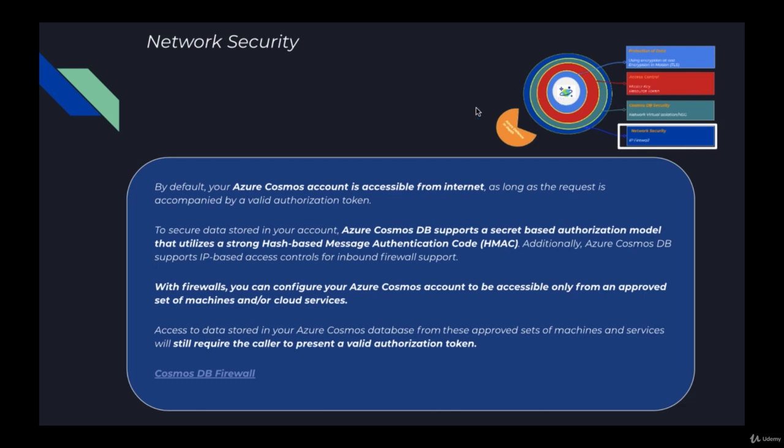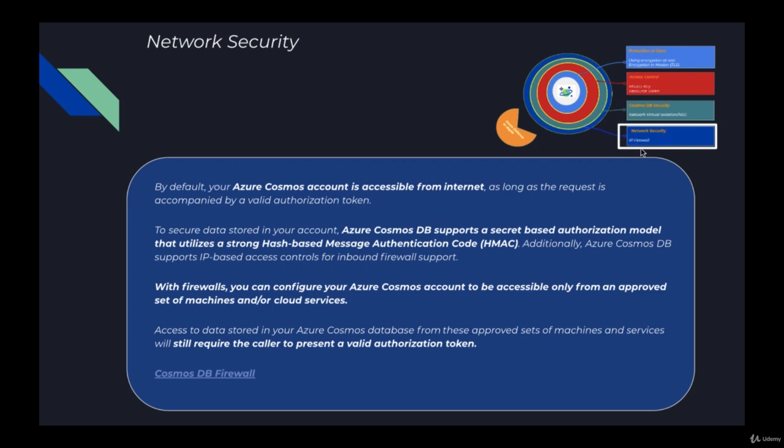Even though you have allowed the IPs using the IP firewall, once they reach the Cosmos DB, they still need to present a valid authorization token to prove they are the right user and have the required access to your Cosmos DB account. So there are two controls implemented.